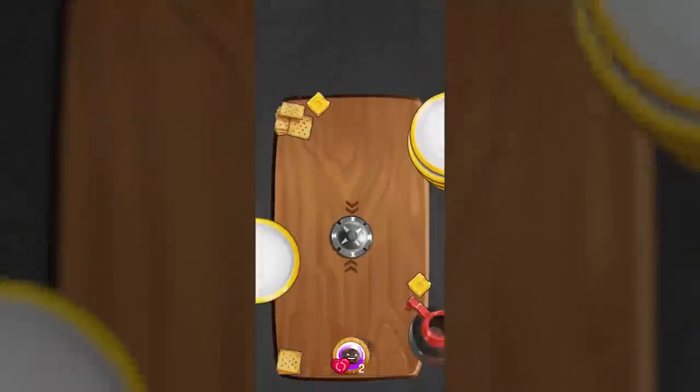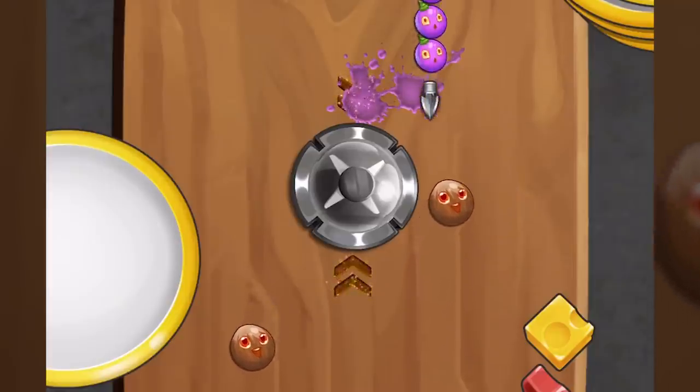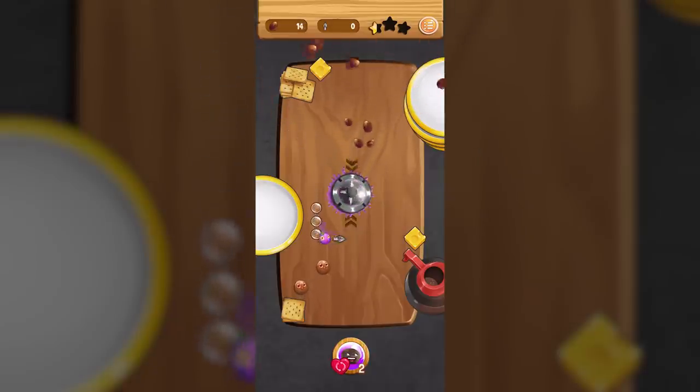All right, let's try another level. Okay, so in this level, we're introducing the cocoa nuts. Yeah, you know we're nuts for cocoa nuts. So the thing you have to remember about cocoa nuts is that if they're on your skewer for too long, they explode.